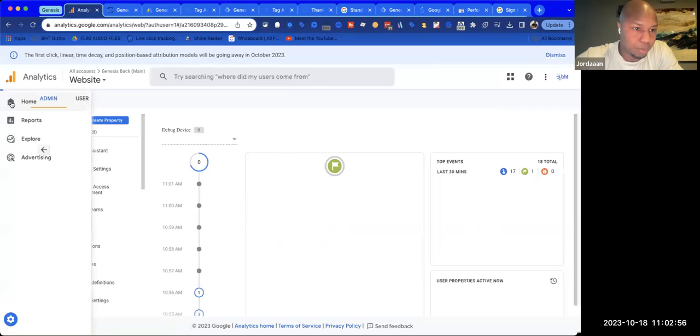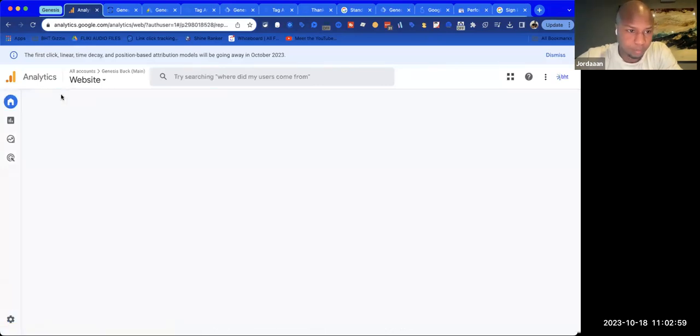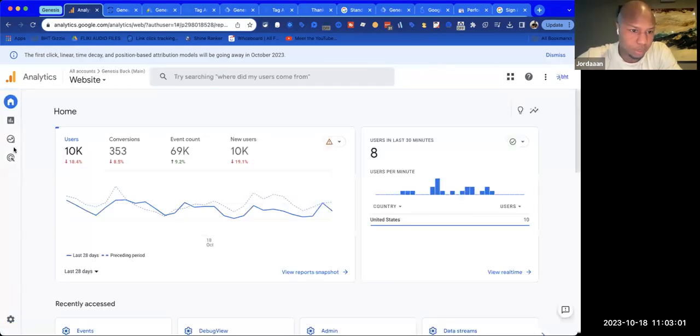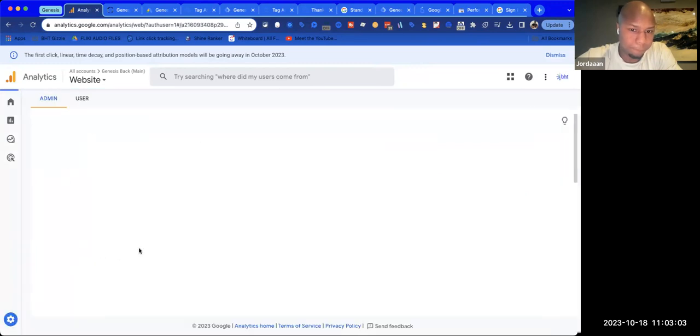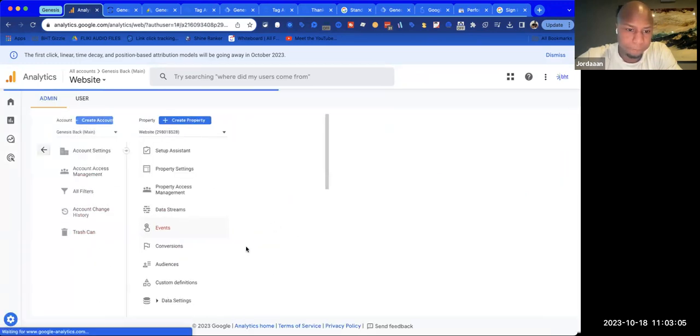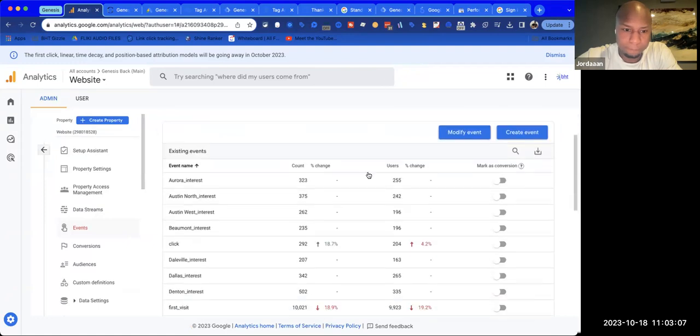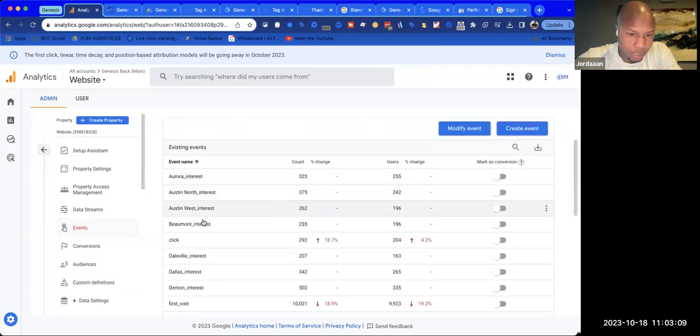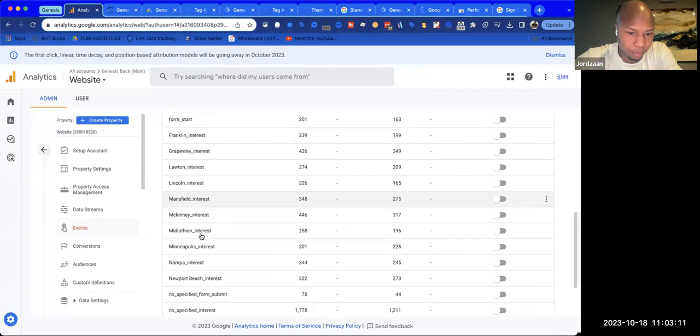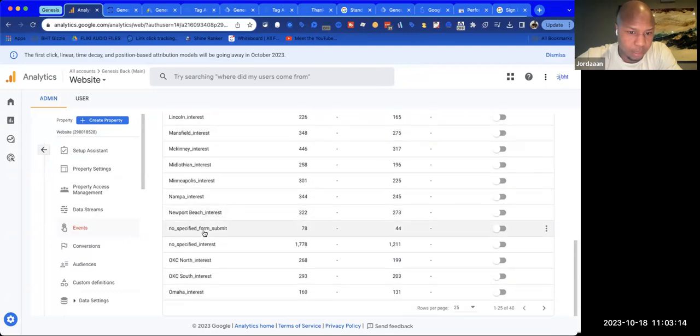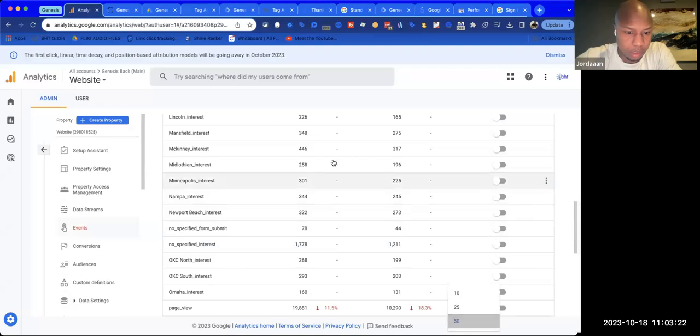I love GA4, but it's so buggy, man. Okay, here we go. All right, so you can see the interest. I should be able to see some form submits like this. Not specified form submit shouldn't be happening unless that's from the general contact page.